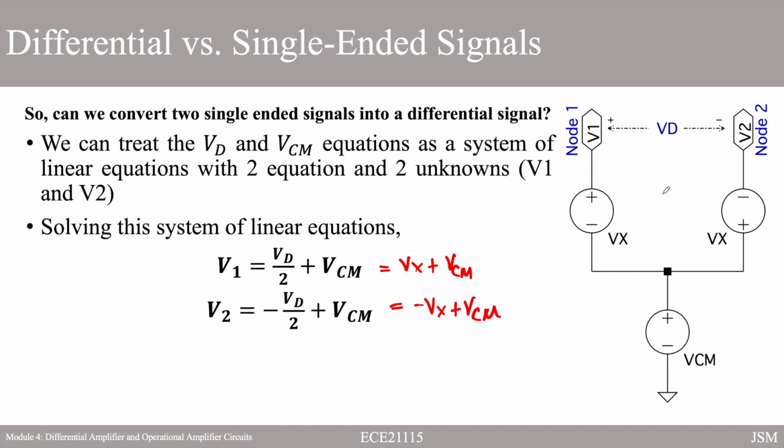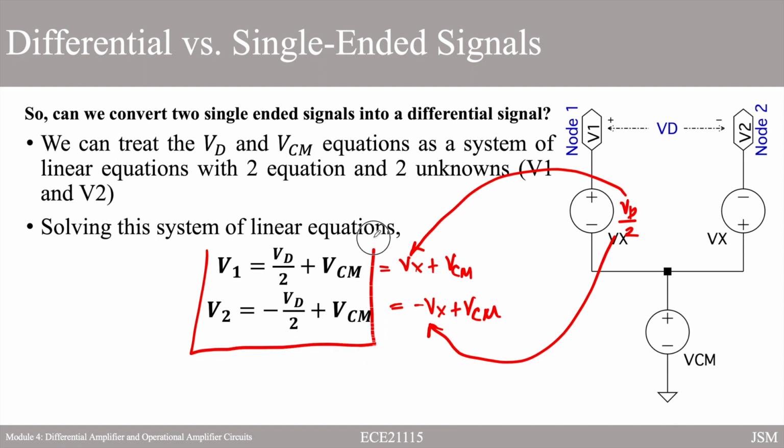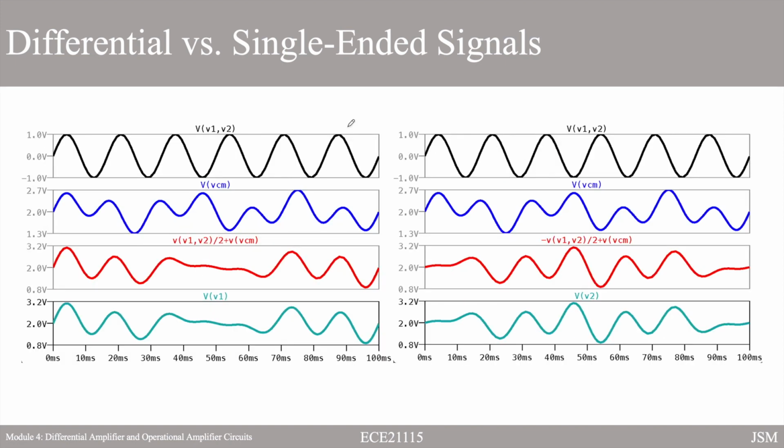Tapos, we found out that Vx is actually equal to Vd over 2. So, ang gagawin lang is isa-substitute natin yung Vd over 2 dun sa mga Vx natin. So, therefore, V1 will be Vd over 2 plus VCM and V2 is negative Vd over 2 plus VCM. So, ito po yung example. We have a measured differential voltage between nodes 1 and 2 and we have the common mode voltage. So, by taking the half of the differential voltage plus the common mode voltage, nakita natin na siya ay equal to the voltage at node 1.